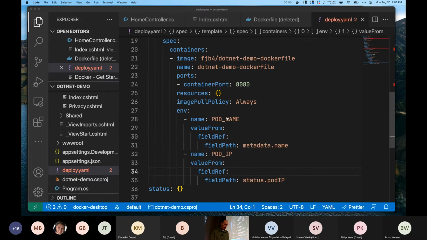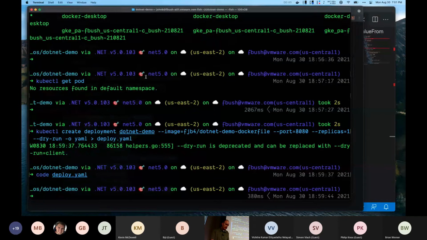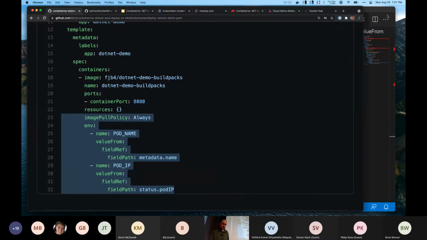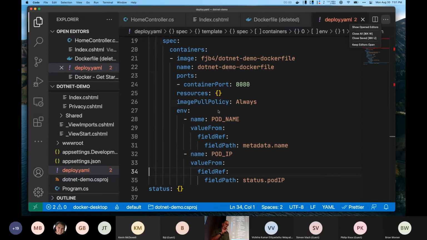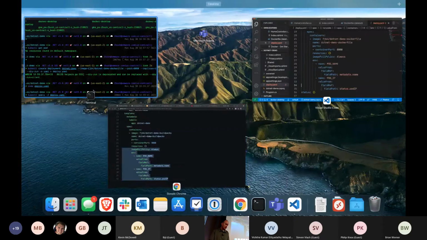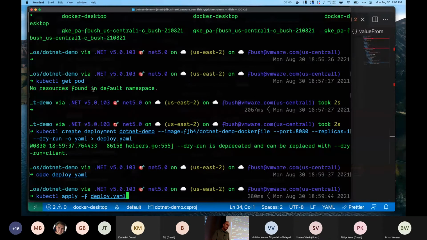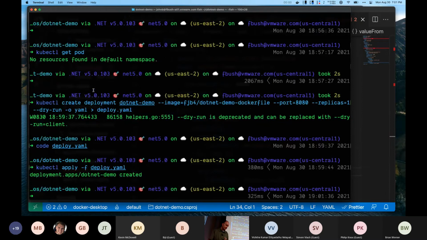So if we go back, I can now do what I showed on the other slide, where I say kubectl apply -f deploy.yaml, and I'm passing in that YAML file, this one right here, and we're passing this whole file into Kubernetes and telling it to essentially execute it.